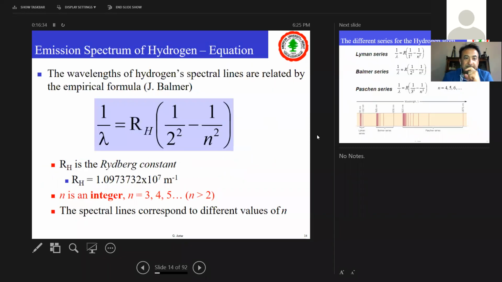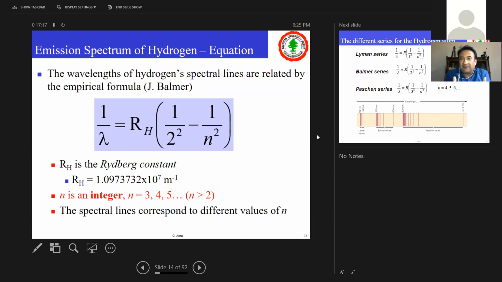And what Rydberg found is that I can predict the wavelength if I have this integer number n, such that 1 over lambda is equal to some constant, which I don't know what that is for the moment, called the Rydberg constant, times (1 over 2 squared minus 1 over n squared), such that n is an integer strictly greater than 2, which means equal to 3, 4, 5, etc. Okay? So this is a formula which was obtained experimentally without any theoretical explanation.